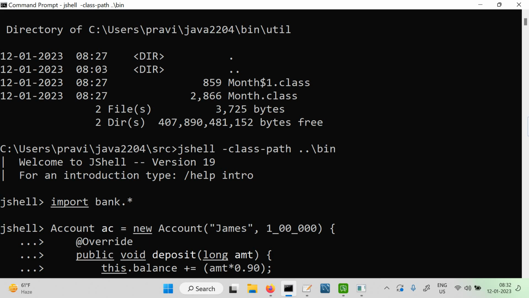Since I'm putting 0.90, I'll have to cast it as a long. Or I can also do it like this: super.deposit. But then I'll need the throws because I'm calling deposit here. It will require a throws.